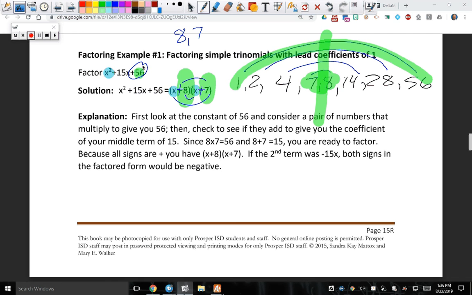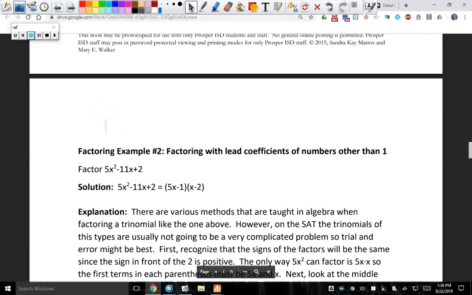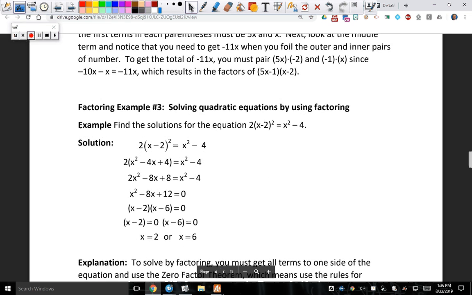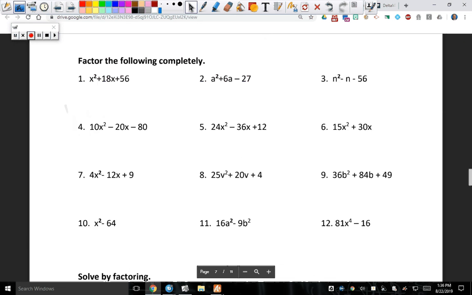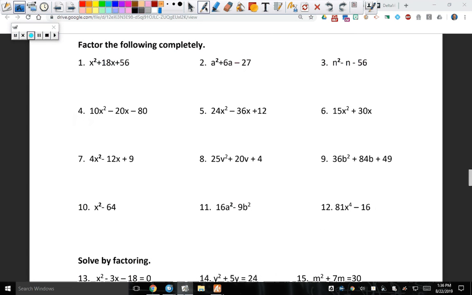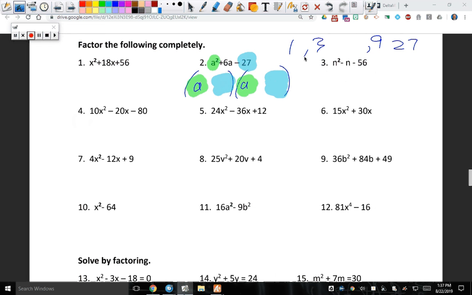Let's practice with the more difficult ones, the ones that don't have a coefficient of 1. Let me go straight to the problem so you can see it without the work already shown. All right. Let's go to warm up, let's look at 2. I see this so that I know each of these is what? A. Next number I'm looking at is 27, so that I know these will multiply to get 27. So here we go. I know I have 1 and 27. I know I have 3 and 9. Are there any others? No, that's it.